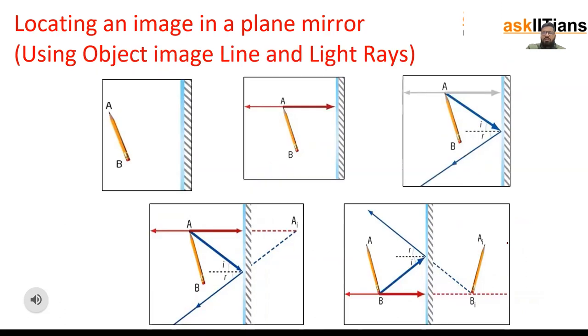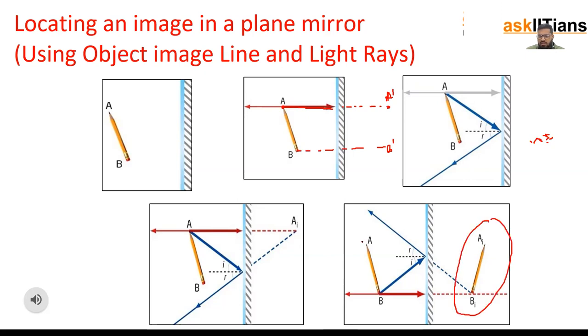And you can also form an image by using image lines and light rays. So what does image line mean? Image line means the line by which you join the object with its image, like this. Suppose I'm drawing a line straight here. This is a straight line, it will go straight like here. So we will get a point A dash in front of A only, and we will get a point B dash in front of B like this. So this is the point here.